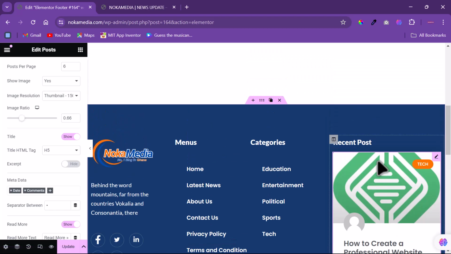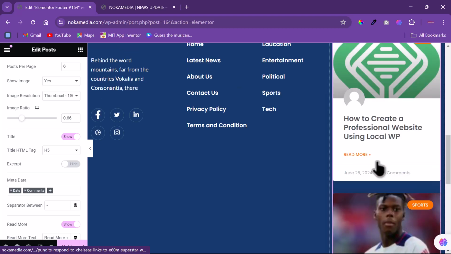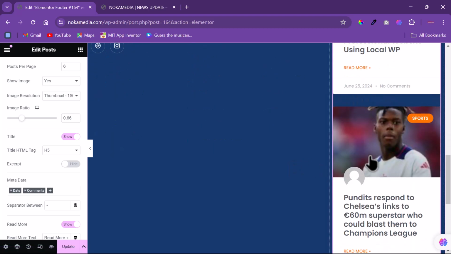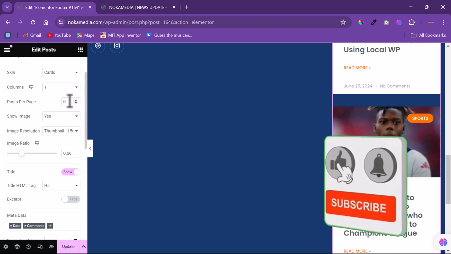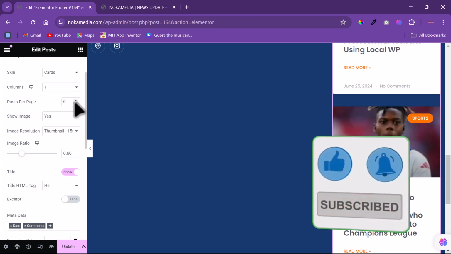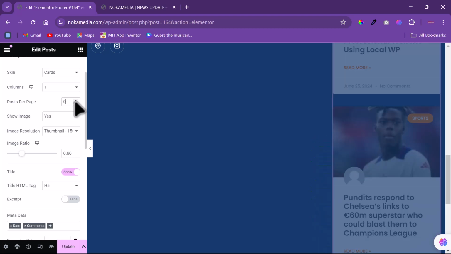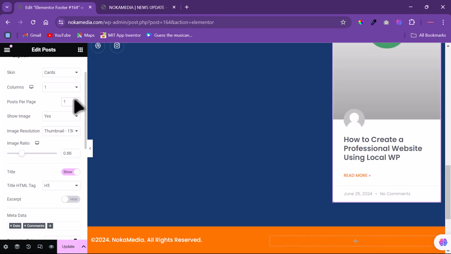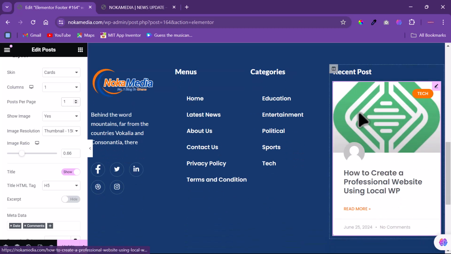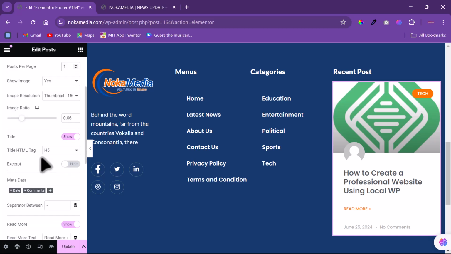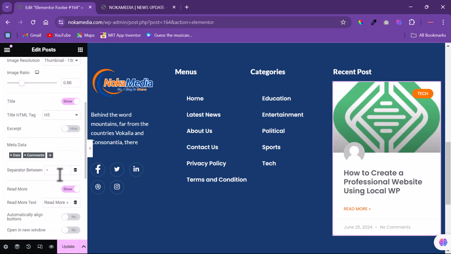Okay, I think this one is good, but I want only one to appear. So post per page, let me make it one. Okay, let me go. Yeah, so only one should appear in the recent page.